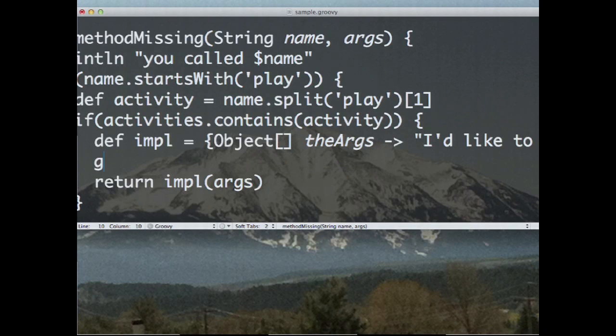But how do I cache it? So get meta method on the object, and I'm going to say on this object, I want to set this property, but the name is really the variable that contains the name of the method itself. So we use the technique we learned earlier. So I'm going to say $name equals, and then I'm going to simply set this value right here, which is the implementation that we got so far.